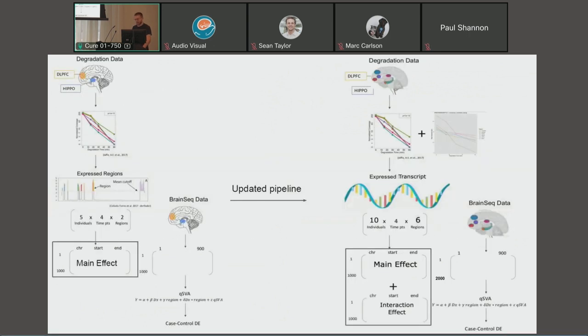And then, conceptually, this is what the preprint will be about. And really, this is what any of you would use. So this is the R package. These are the names of the identified transcripts that would be embedded in the R package. And then, you would just use that. This is symbolizing your data here. You would pull your matrix, generate your principal components or QSVs here, and plug it into your limma model. So this is what the R package really will serve to do.